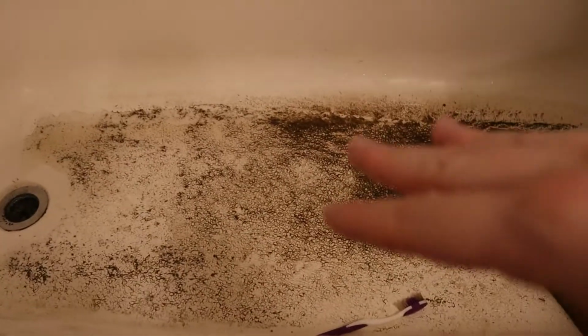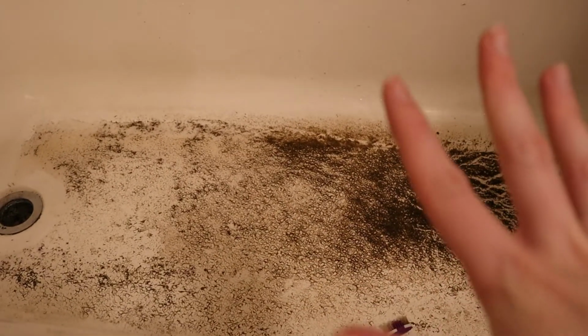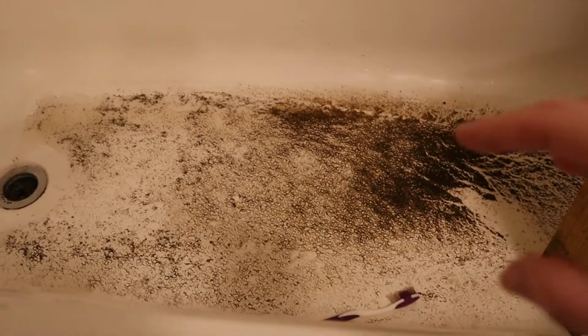So all that old dirt would have been inside of these boxes. Most of that is from the one that was in the chicken coop, which, yeah, that's kind of gross. I'm going to sanitize my tub, obviously, very well after this. But if I hadn't done that, then all that old soil that was left in these boxes could have had mold or diseases or something in it that would have spread to my new plants, and I don't want that, so I want to try to be as safe as possible.